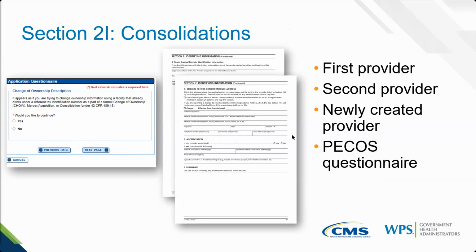And I apologize for the screenshot that you're seeing for the paper application, but consolidations, that is another type of change of ownership that can occur. This is when you have two entities, both existing entities are going to be deactivated and dissolved, and a new entity is going to be created. So in that instance, you would have one initial application and you would have the two terms. But again, filling out that consolidation information is going to allow us to link those applications together so that we make sure that everything is aligned.